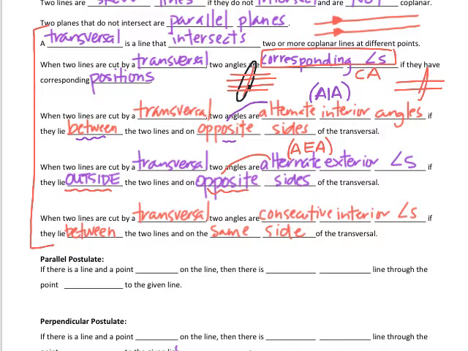And then we have the consecutive interior angles. These are the CIA angles, and these happen to equal 180 degrees when you add their measures up. So CIA angles are supplementary, and that's going to be something that we're going to be using all the way until the end of our course. So we want to keep that in mind. So let's go ahead and look at a picture.